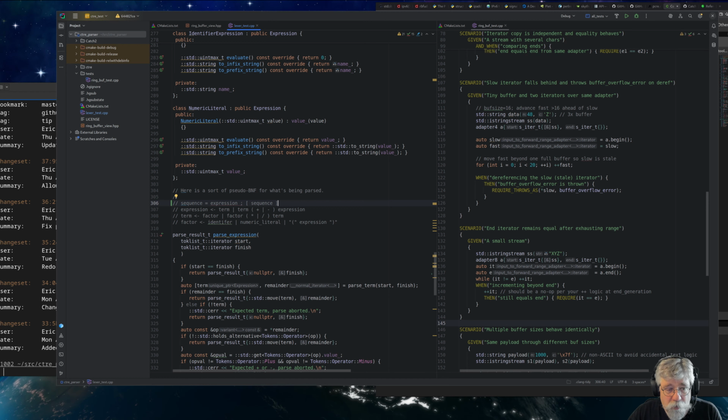Then we're going to add another possibility to expression. We're going to say or, and then identifier equal expression. This is what's going to enable us to have assignments.